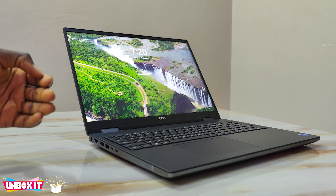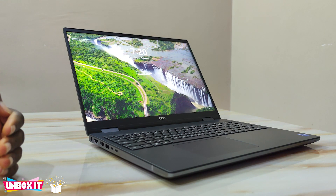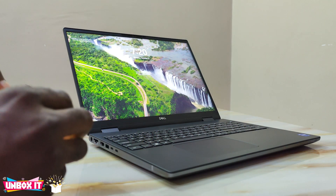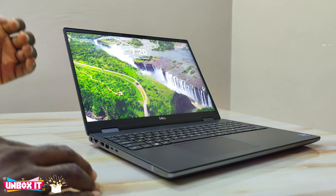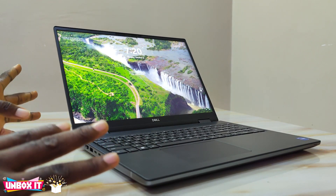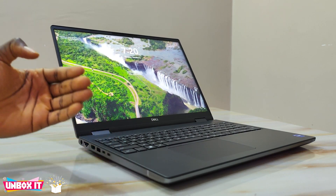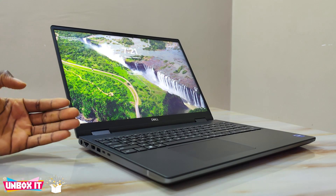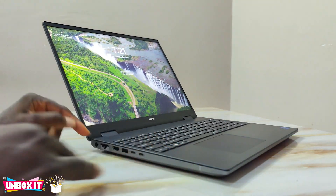All Precision series come in either a 15-inch or 17-inch, but this year they brought in a 16-inch model. The 16-inch tries to strike a balance for those who feel 15-inch is a little small and 17-inch is a little big. Despite being 16 inches, it still has that heavy-duty design and is very powerful. Apart from the new size, you can also customize the chassis — you can pick between a thin chassis and a performance chassis.